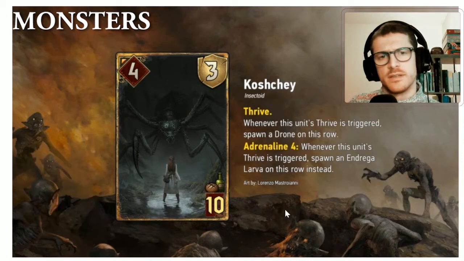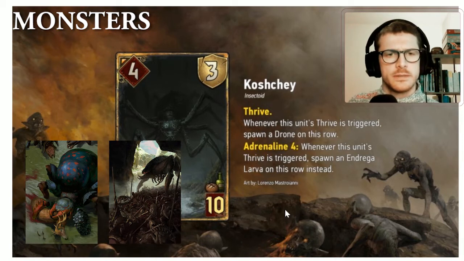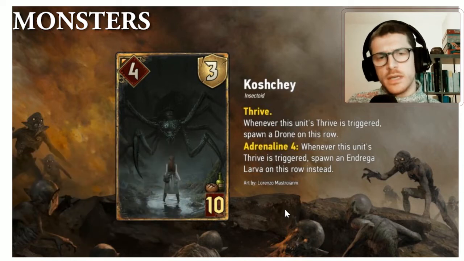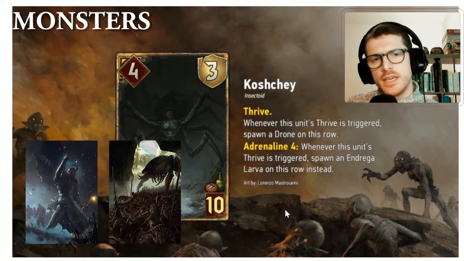Similar cards to these are Endrega Queen or Kikimor Queen. And I think this card is very, very good, because the base strength is still quite high, so it will not be that easy to remove. It can also be used with the Caranthir combo as the Kikimor Queen, and has a very, very high point ceiling.